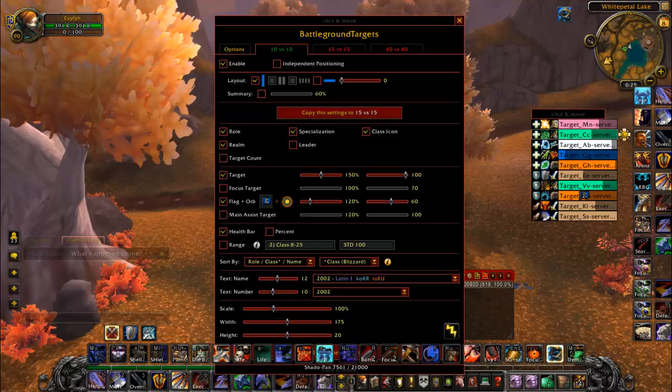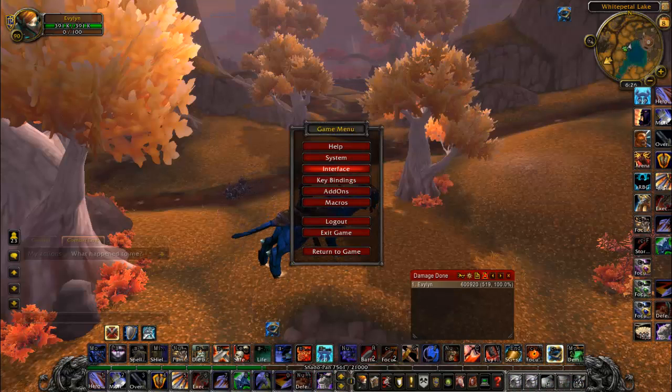The yellow icon on the right hand side means which one you're currently targeting, and the grey piece is how much health they've had taken off them, and the coloured piece is how much health they have left. That means if you're targeting this shaman but he's getting healed too much, and you see this druid on no health, you just quickly switch to the druid and you're good to go. We'll probably kill him quite easily. And obviously the flag shows who has the flag.